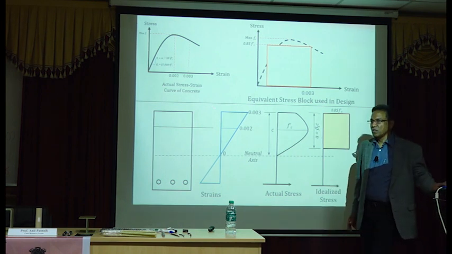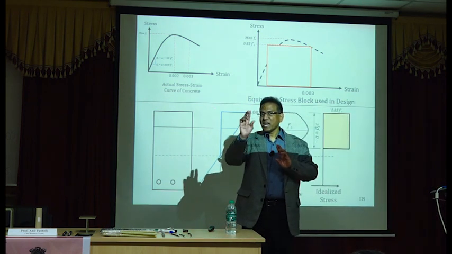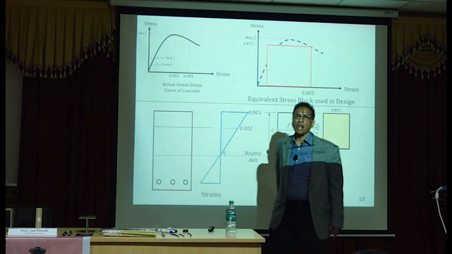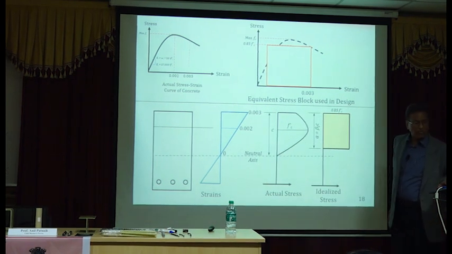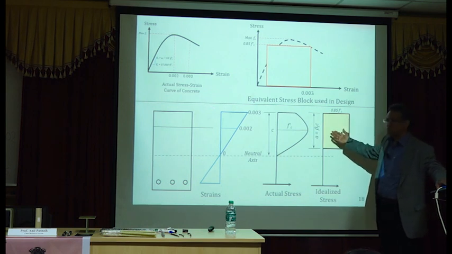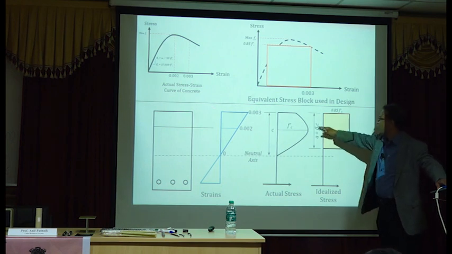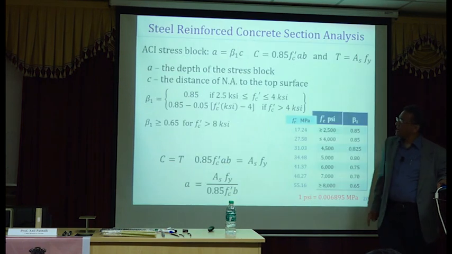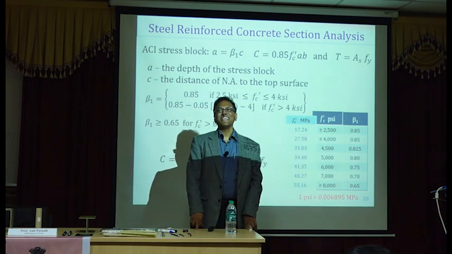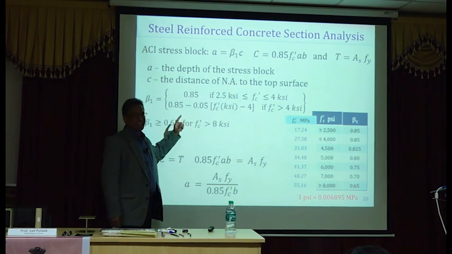Those of you who are familiar with the Hognestad method and others know that there are two factors, alpha and beta, for defining any stress. Those are the stress block parameters, right? Some of you know that because I already talked with you. In case of ACI, we don't want to go there, but if you need to, that will be a good way to go. Beta 1 is what will relate A and C, and beta 1 is dependent on concrete strength. Stronger the material, smaller the beta 1.